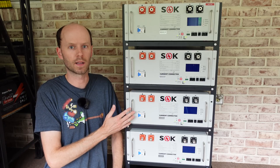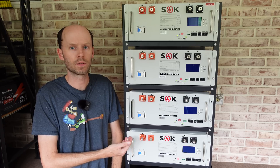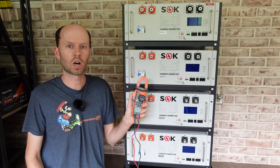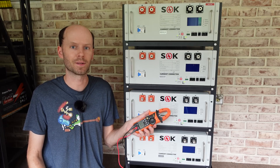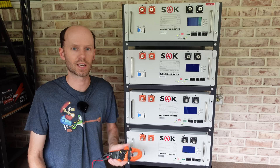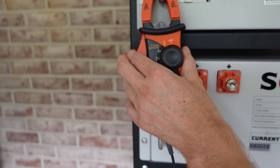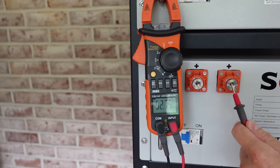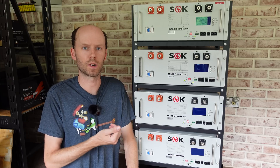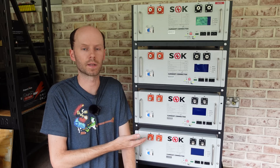Before I connect any of these batteries together in parallel, I want to make sure they're all at the same voltage. If you connect two batteries in parallel that are not at the same voltage, you risk having a large inrush of current from one battery to the other, which could overload and damage the BMS. I'm going to use my clamp meter from Harbor Freight — my Fluke 75 meter that I've had for 20-plus years has finally died, so this will do. Turning on all four circuit breakers: 52.6, 52.7, 52.7, 52.7 — all within two tenths of a volt of each other, so I'm ready to proceed with connections. If they were apart by any significant amount, I would put a 48-volt charger on the lower battery to bring it up to match the rest.